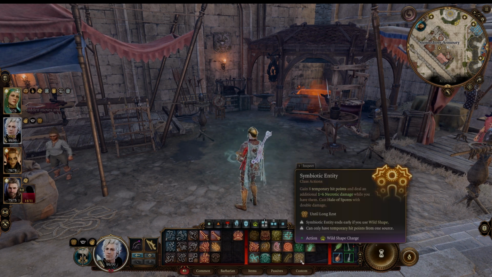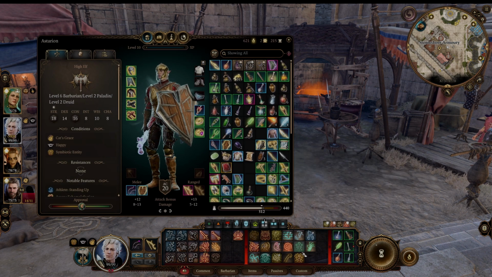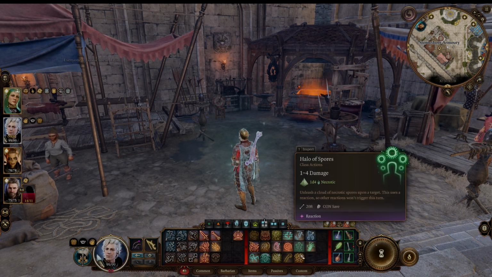Excuse me. Now, Halo of Spores. This ability actually is very useful for this build. It does 1d4 necrotic, but it also procs Callous Glow Ring, which means it actually procs Maim and Reverb when you damage guys. So this becomes a way to keep your Maim and Reverb on enemies.